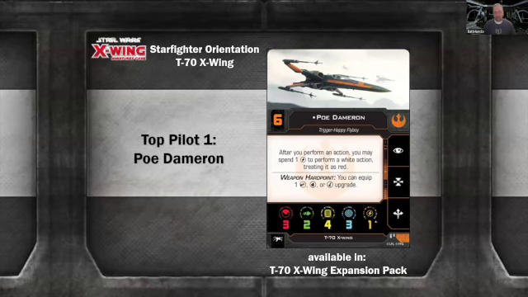So imagine, if you will, you fly in, you get, say, a 3 or 4 forward, and then you decide to boost, and then you stress yourself so that you can have a focus to get that range 1 attack. So Poe can be very dangerous in that aspect because he can fly in and take care of business when absolutely necessary.